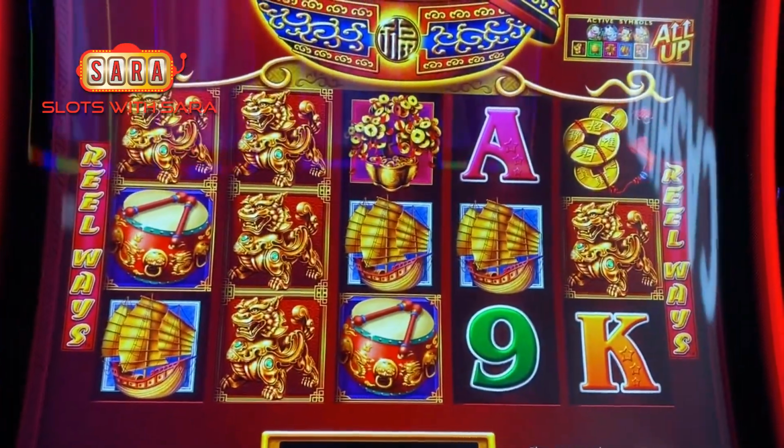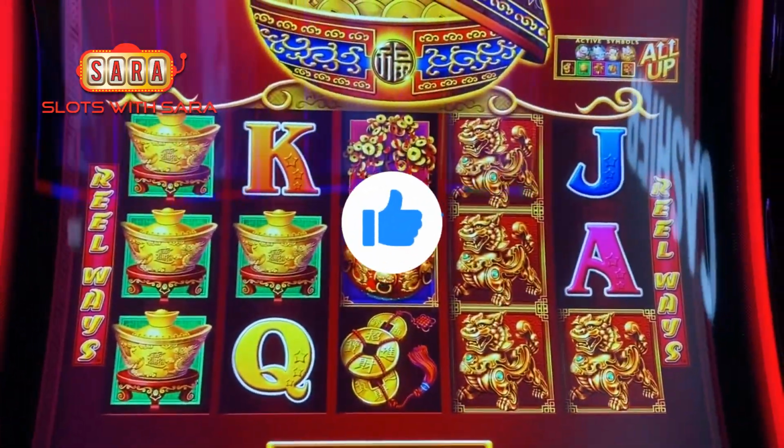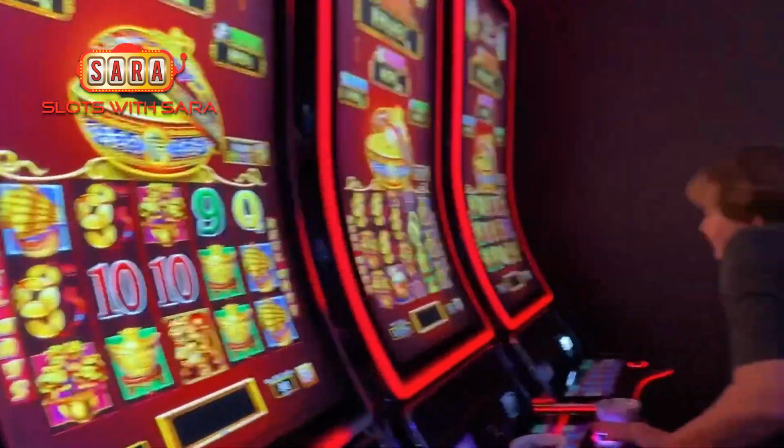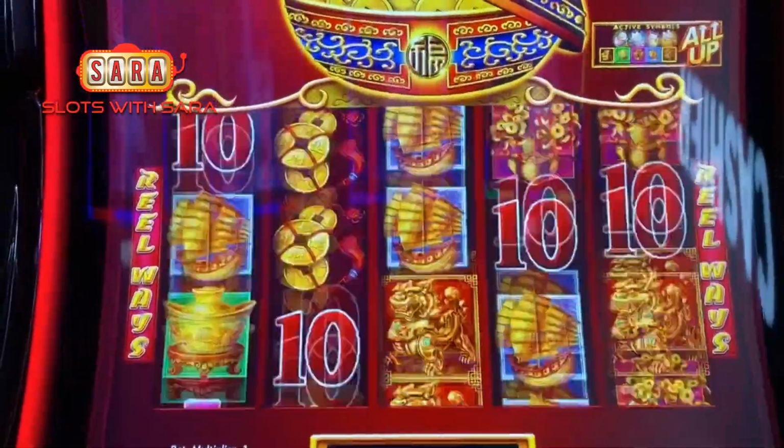Got 600 down. We'll see what happens here. I'm going to start at 88 cents. So we'll move around. We'll see what happens. Beautiful Sarah's down here, hiding away. So, first spin, nothing.